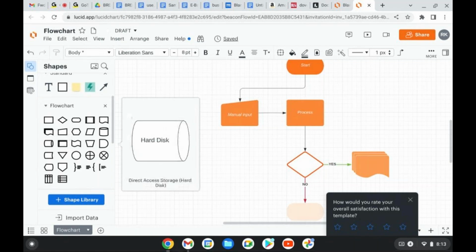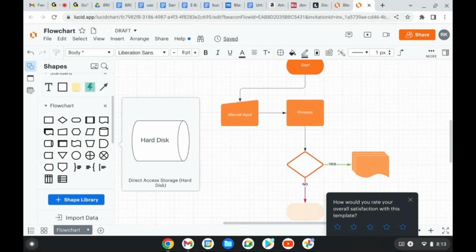Next, it's a hard disk. What does that mean? Storage. Yeah, hard disk would be external storage, anything that you put for external storage, which we mostly do not use.